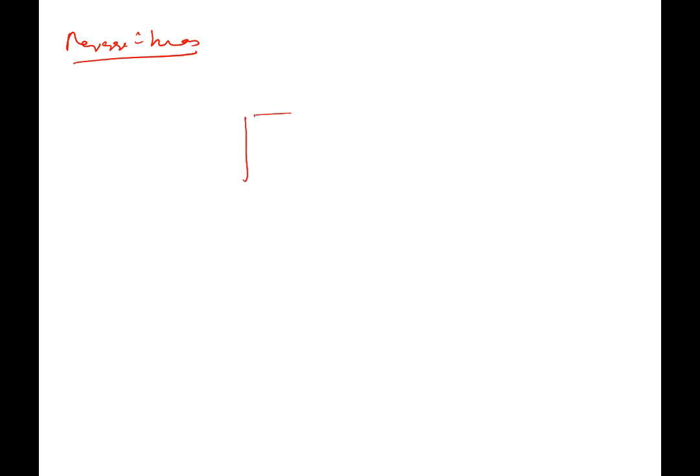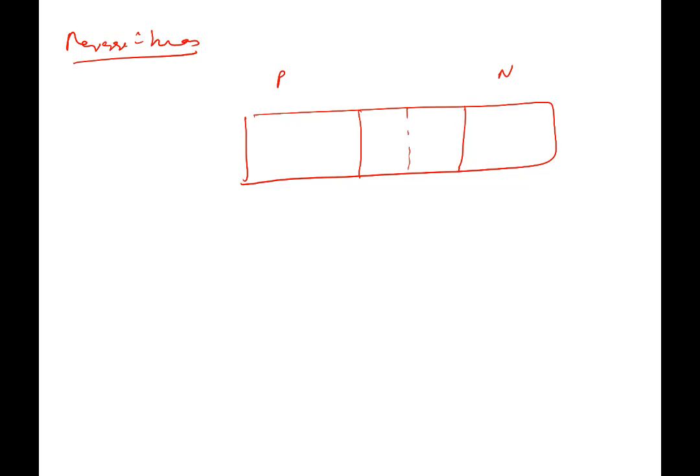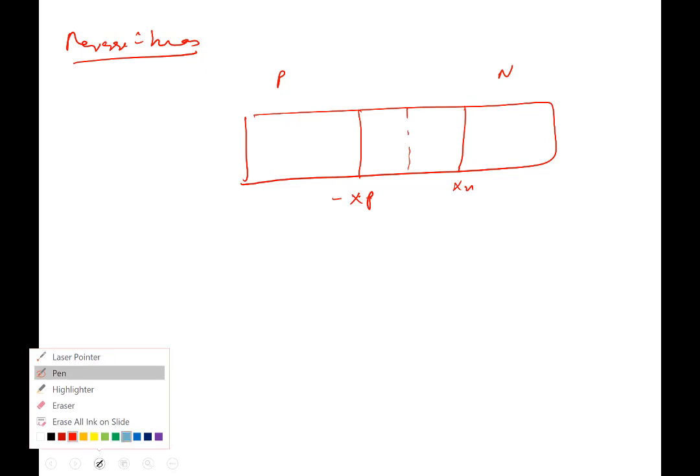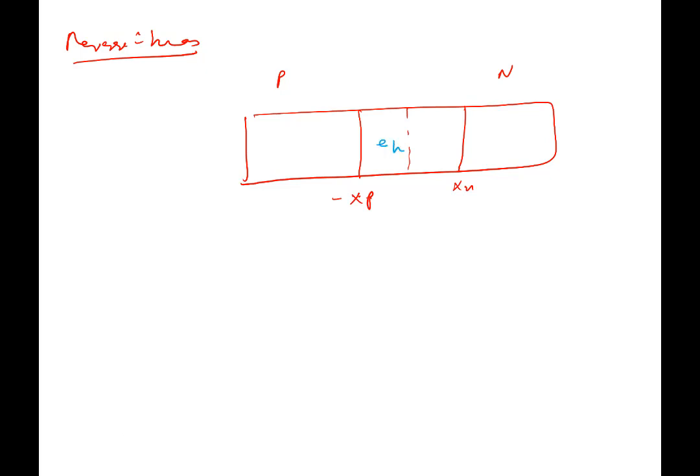is, note that when we draw this junction here, this is P and N, this is your Xn, and this is Xp. If I focus on, let's say, an electron hole pair generated, the hole, because of the field, is going to go like this, the field is in this direction, and the electron is going to go in this direction, right? That's the basic picture, and like that, the carriers are being generated all over the depletion region, they're going like this here.